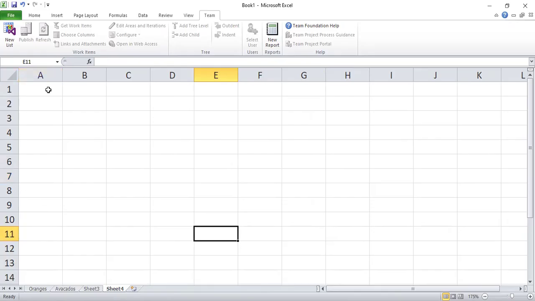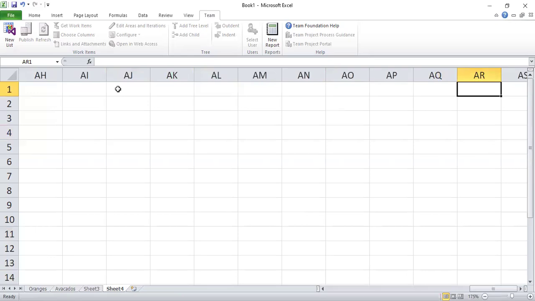Then on the upper side of the spreadsheet, these are cells that we have on this spreadsheet, and a cell is an intersection between columns and rows. The columns in Excel are labeled in letters. We have A, B, C, D, right up to Z. Then we have AA, AB, AC. So if we push this to the end, you see how it goes. It keeps going and going. That is it. So these are the columns.